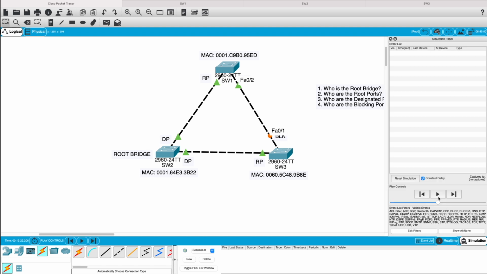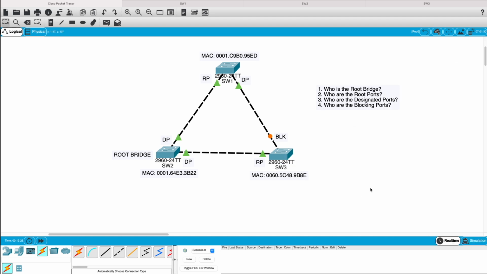Oh, and if we actually want to see some packets in action, we've got a simulation button down at the bottom, and I'm going to say play, and you can actually see what messages are being sent between these switches. You can see when Spanning Tree sends a bridge protocol data unit. It helps you really visualize some things. Now this is just Spanning Tree. On a routed topology, it's really cool because you can see things like Cisco Discovery Protocol, your OSPF hello messages. You can see your actual user traffic. Pretty cool stuff. In fact, I'll save that for Cisco Modeling Labs. But I'm a really big fan of the simulator option.